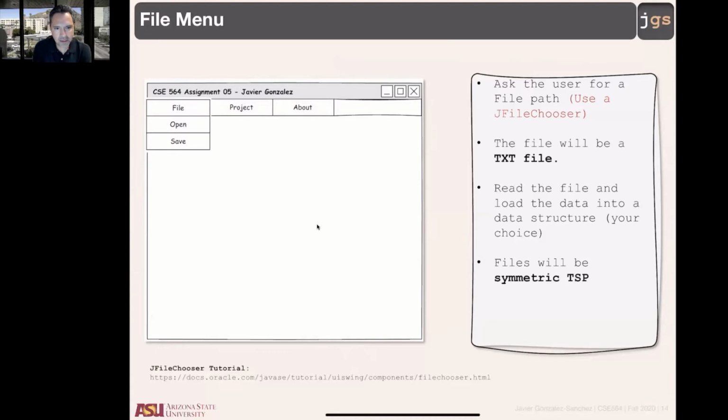Again, I am thinking about the connections. When I click on open, that click should be heard by a listener, an action listener. That action listener should call some action in the model, some class, some method in the model, the one that reads the information from the file and inserts it into the Blackboard, right?